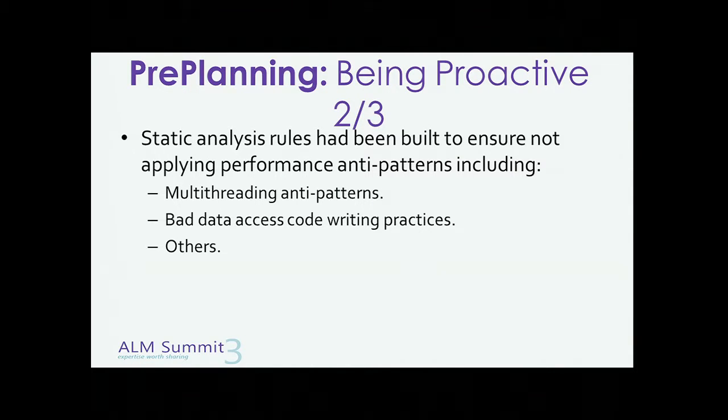To make sure of that, we created some static analysis rules that try to make sure that no single line of code will be written in a performance unfriendly mode. For example, multi-threaded performance anti-patterns or bad practices of writing data access code. But the main challenge that faced us during those days, or the main question that rose up at this time, was how to make sure that this will happen by every developer.